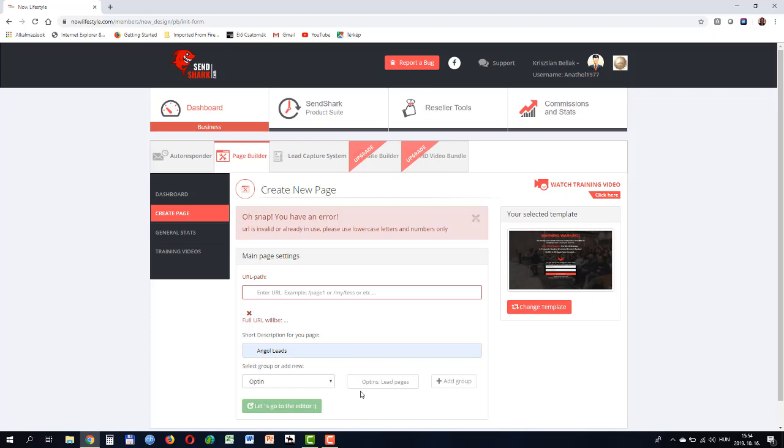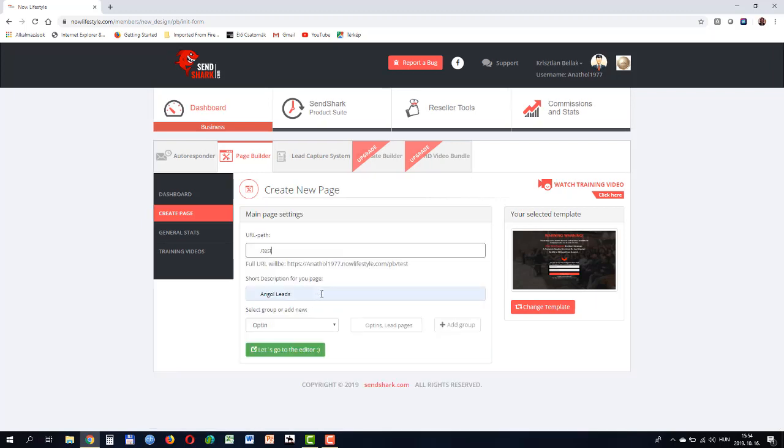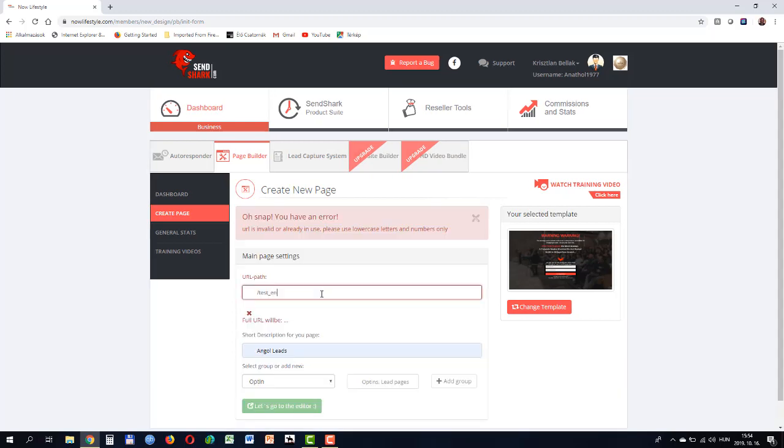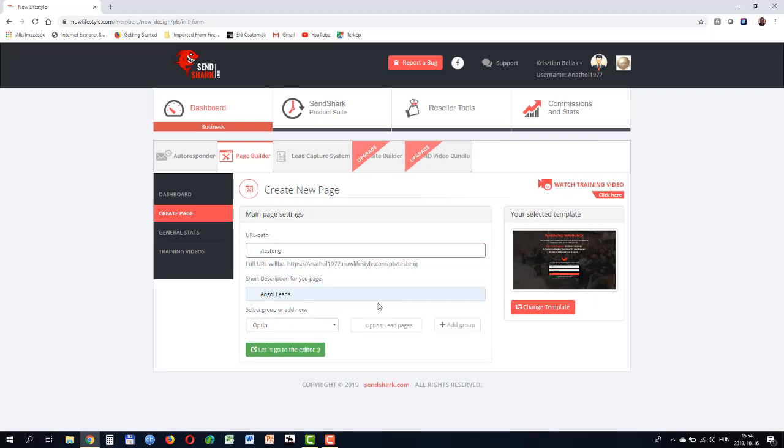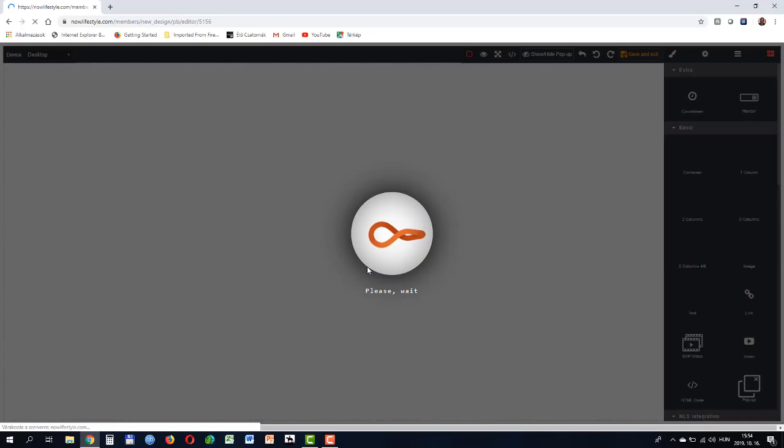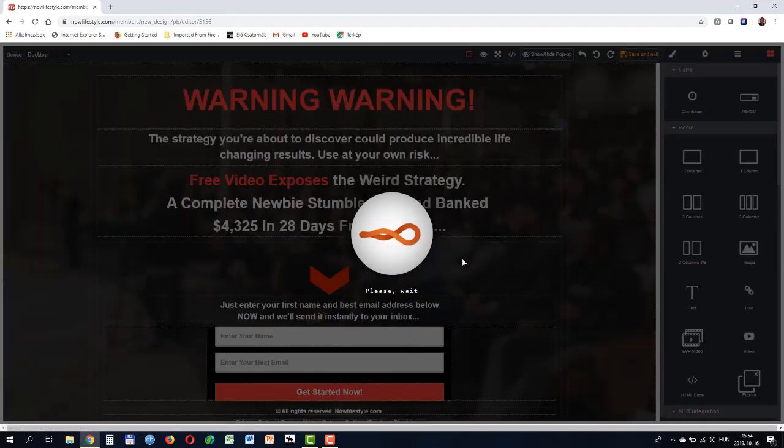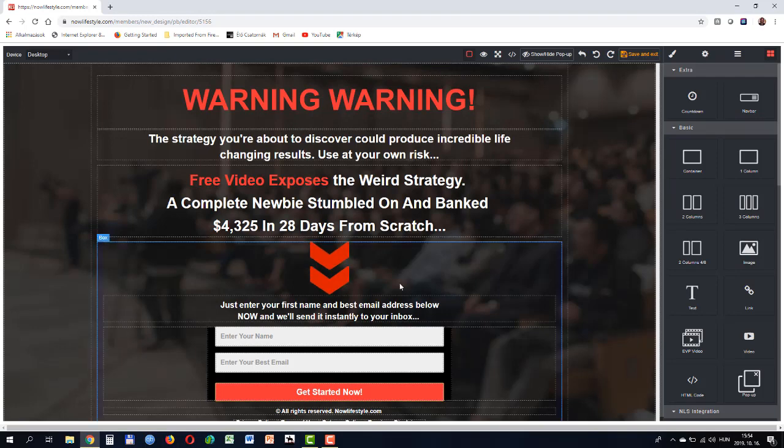Yeah, you cannot have this special character, so the URL will be this one, so your username, the no lifestyle stuff, and then what I wrote there. Unfortunately I pressed enter, so it gets to the page builder.